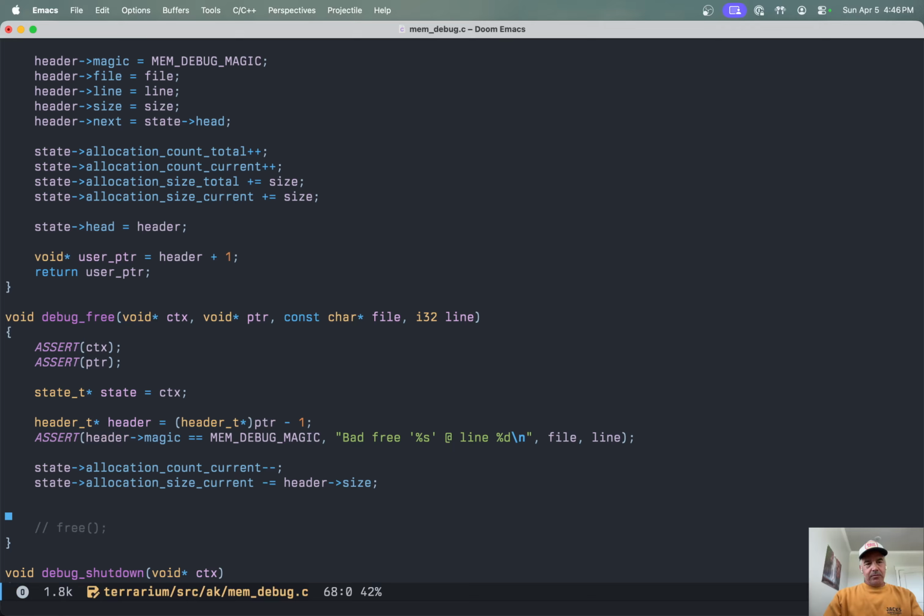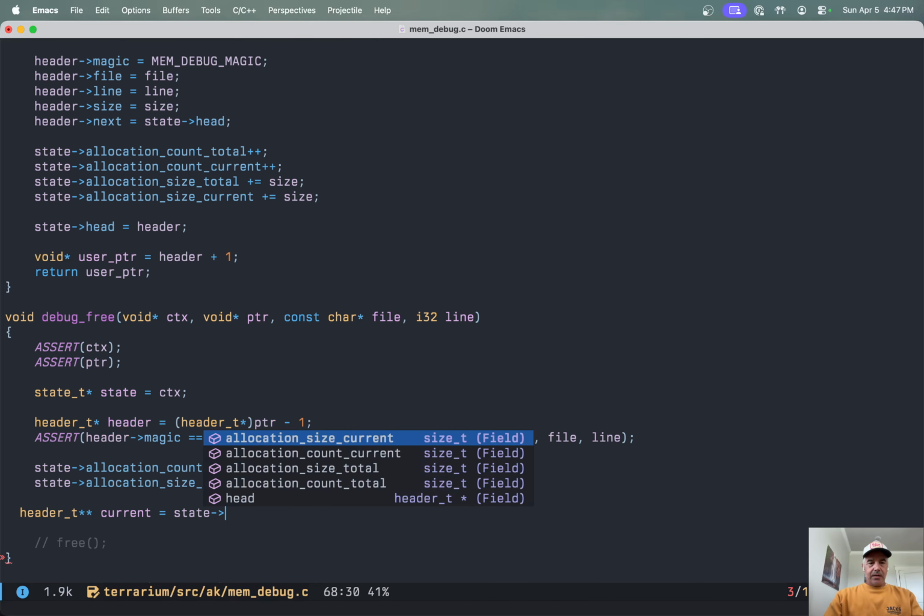So now we need to loop over. I think what we're gonna have to do is get another pointer to a pointer.